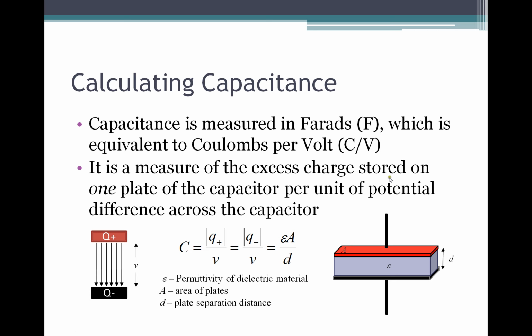For these parallel plates, if we know the geometry of the system, we can fairly accurately calculate the capacitance if we have the configuration that looks like this, where we have two parallel plates separated by the dielectric material. So based on this geometry, the area of the parallel plates, the separation distance, and knowing the electrical permittivity of the material that separates the two plates, we could calculate the capacitance for this parallel plate capacitor model.